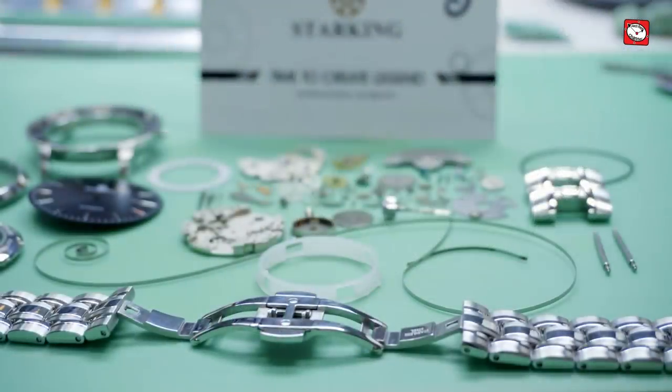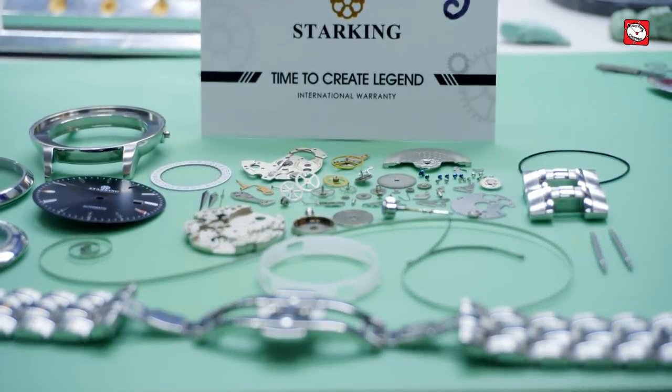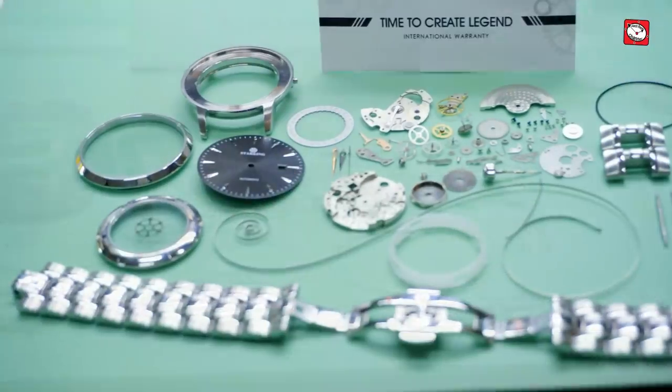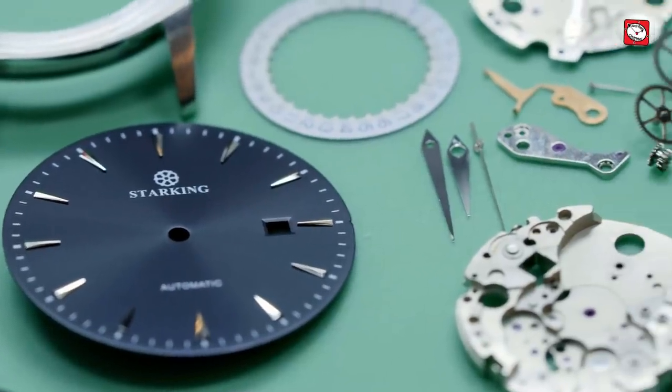Well, that's it stripped down. I would normally clean and put this back together with fresh lubricant and see what performance gains I can achieve. But in this case, well, I'm not sure that I would really get any gains due to the finish on the movement. What strikes me hard with this watch is that it is actually really good quality for the price, but the movement lets it down.